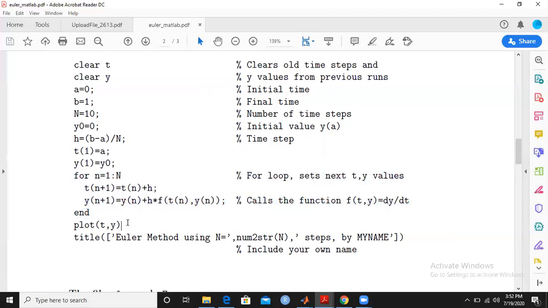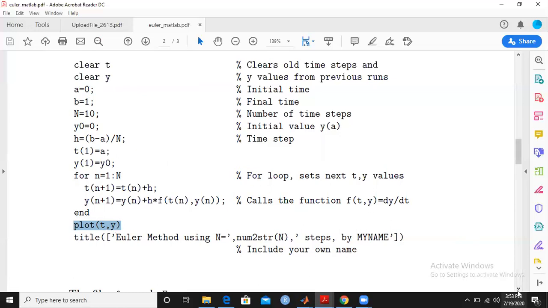Now the next task is to plot the graph. Okay, so what is meant by this plotting? We want to see the x values and the y values on the graph. You can even get the x and y values in the command window. We will see how. Now the question is that MATLAB will ask us, you have given all the values for x and the starting value for y, but you have not told MATLAB about the function f.